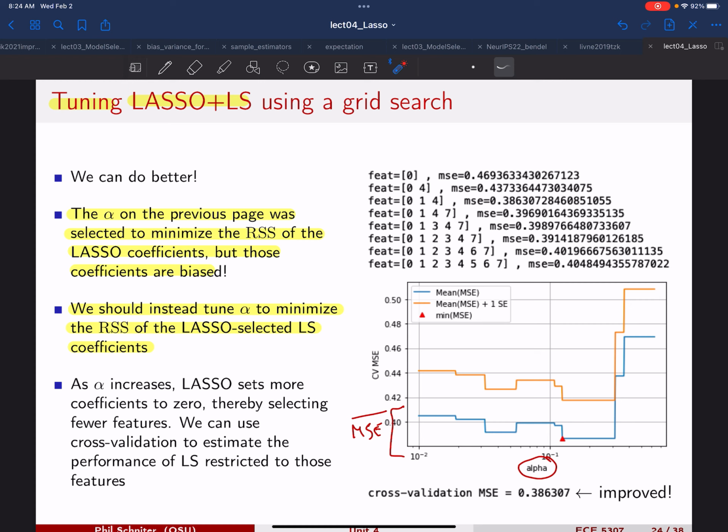Okay, is it making sense? Yeah. And at the beginning of this, you showed that we could test every single possible combination of the betas. Yeah, we can test every combination of the betas if the number of betas is small, if the number of coefficients is small. Is this Lasso plus least squares going to give the same performance? It's a great question. Let's see.